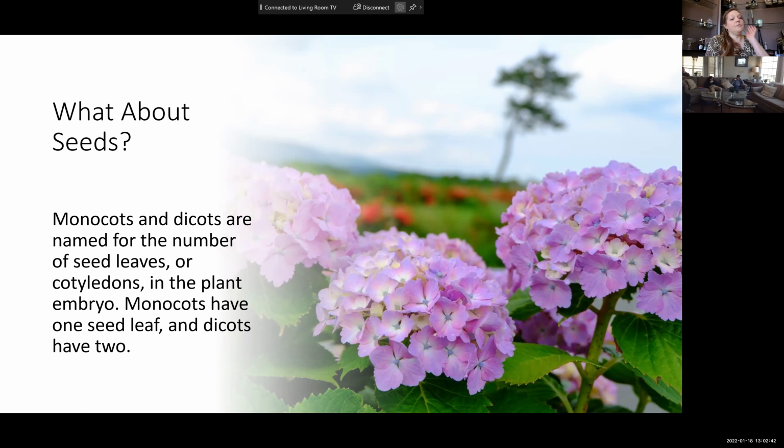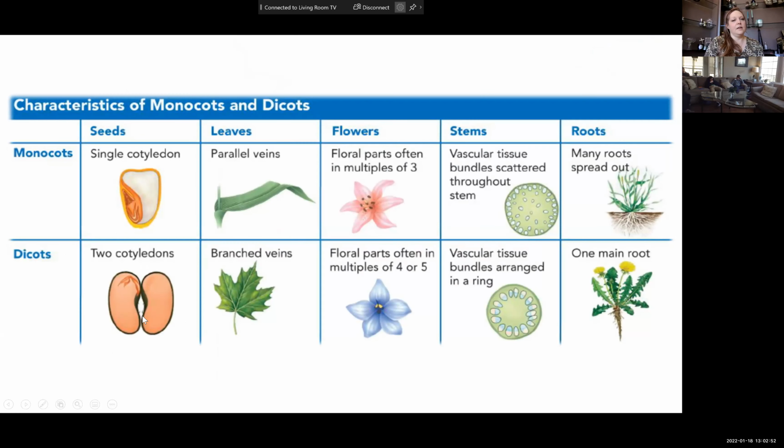Is a dicot two haploids or diploids? No, these are all going to be seeds. So at this point, they're ready to grow a plant. So it's diploid. But what we're talking about here is the seed leaf. What we mean by that is if you plant it, it's got two little things that come out versus one little thing that comes out. So these are ways to tell one from another.